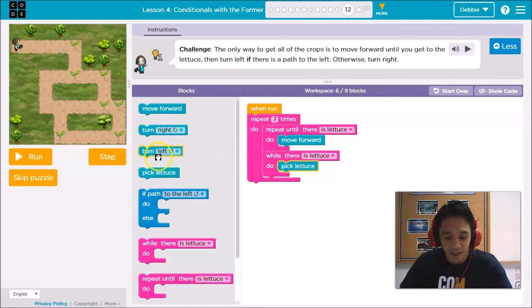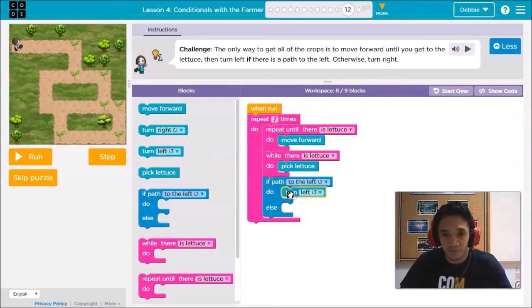Okay, and then the next one is the condition. When you use the word if, this is now the condition. If path to the left, you need to turn left. Otherwise, you need to turn right. You understand? So this is now the whole coding in this particular challenge.